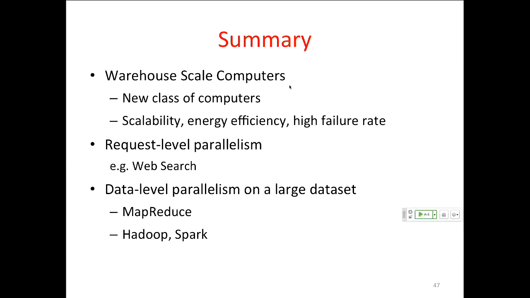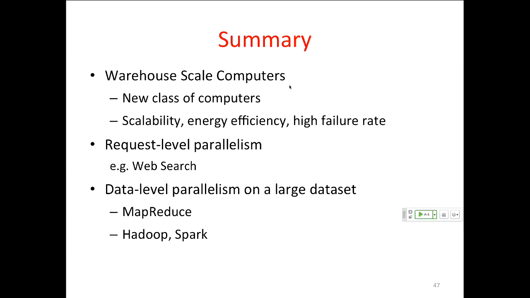Energy efficiency is very important in warehouse scale computers, and they also have a high failure rate because there is a huge number of machines inside.